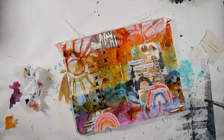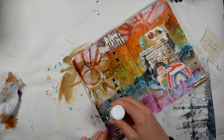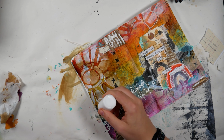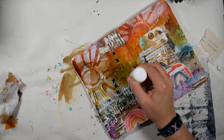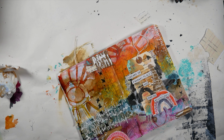And I don't know if the coffee helped at all, or if it more hurt. I don't know. But I decided to go in with some journaling with my fluid acrylic in the fine liner bottle and just write some things. I'm pretty sure I wrote about how the page was so bright and I didn't know if I liked it. And I put that in a couple places, again, just to balance everything out and make sure everything was cohesive.